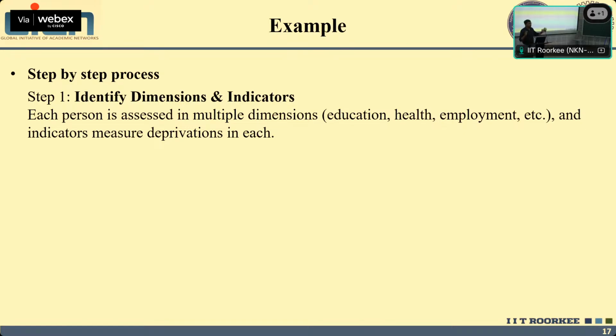Broadly, we start with the broader indicators as dimensions, and within that there are sub-indicators. Sub-indicators may not be defined as dimensions, because the dimensions have already been proven and estimated by different experts, whose articles we will be referring to. Those dimensions may not be available in your real data. So to estimate correctly, you have to take some proxy of the dimensions. Those are not necessarily dimensions; these may be your indicators. So the sub-dimensions you are mentioning are not necessarily dimensions, they are indicators. Clear now?